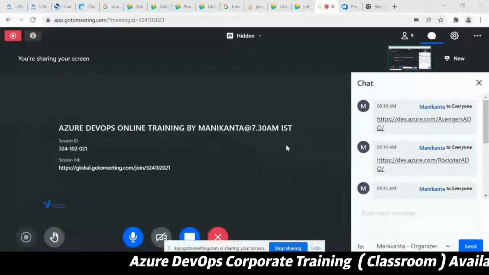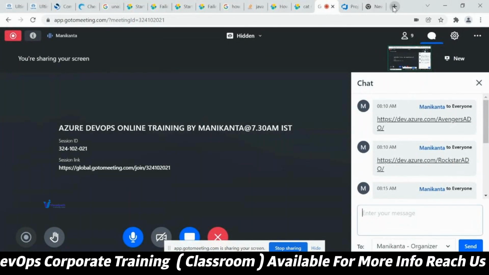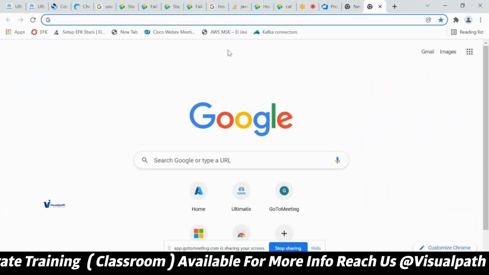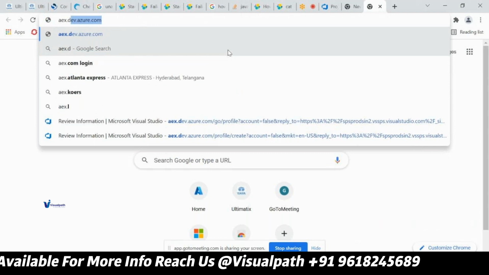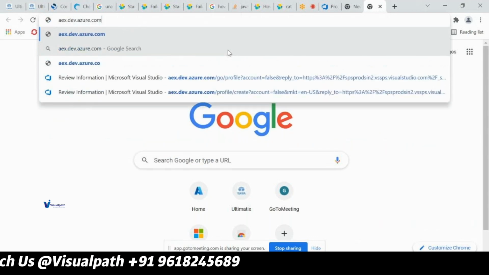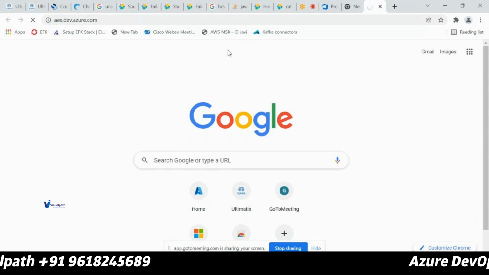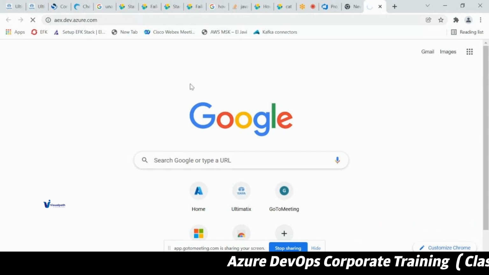Now go to aex.dev.azure.com, the ADO user profile section. When you want to see the profile section of the user, you don't need to provide any ADO details by default. It's a common user section.